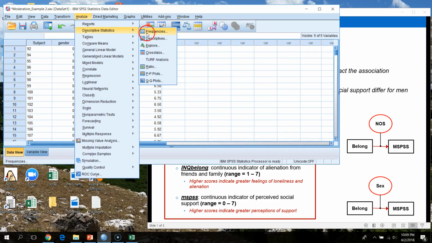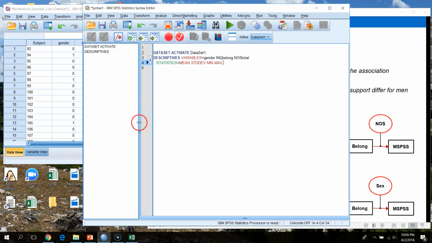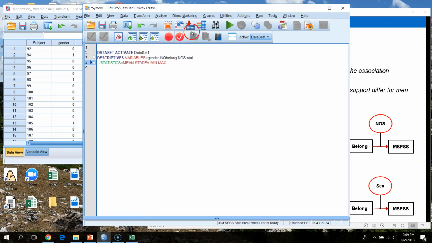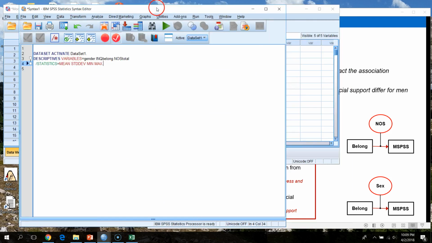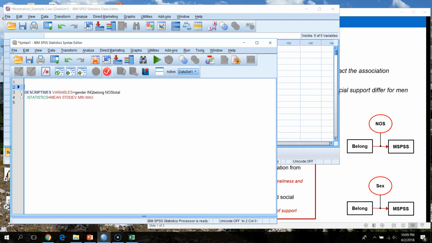And so I'm going to go to descriptives, and I'm going to look at descriptives for my primary predictors in this model. So I'm going to hit paste here. Alright, and before I get started in this regression model, I'm going to center my variables. What we've got is kind of a curious, well, not a curious situation, it happens all the time, but thinking about what we want to do with our gender variable.